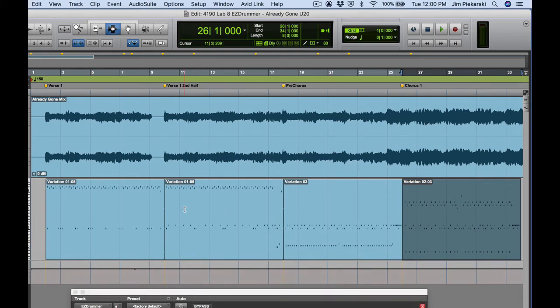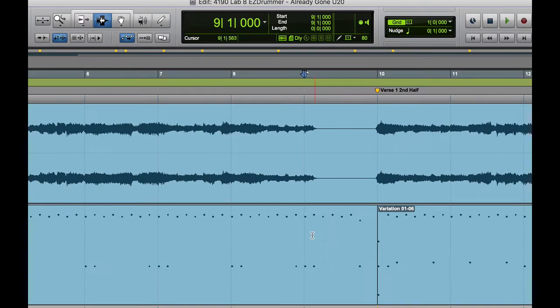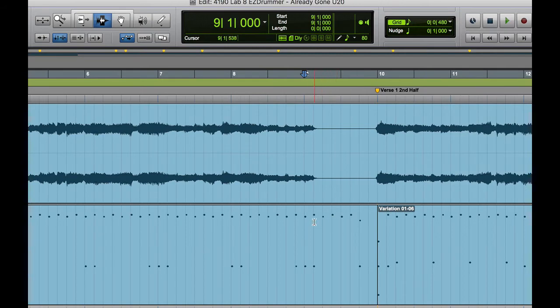All right, so first let's go over here where there's this break. All right, so I'm going to press Command right bracket to zoom out, and I'd like the drums to break along with the track. A couple of ways I can do that. I'm going to have to go down to a smaller grid value, so I'll go down to 8th note. I can drop my cursor right there, Command E to separate the clip, click on that, and delete it.